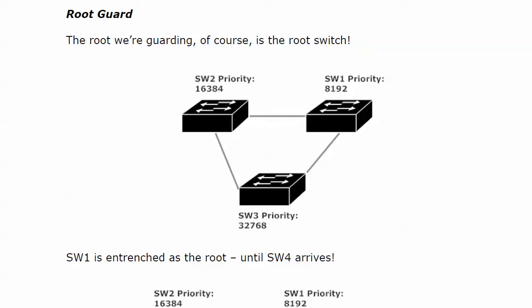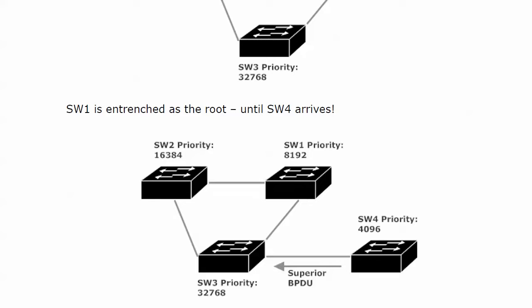So right now we know that if everything stays the same, switch 1 will remain the root for VLAN 1. We also know that in most networks, if not all of them, things are not always going to remain the same. The key here is that if we go to the trouble of locking in a particular switch as the root, we've decided which one it is, we've changed its priority, we don't want another switch coming online later and taking over that role. And that's exactly, by an amazing coincidence, what is about to happen.